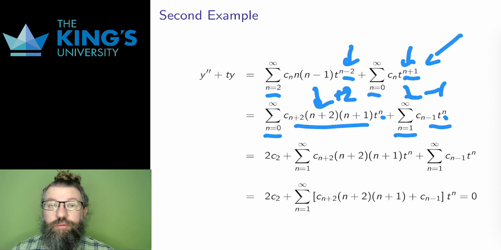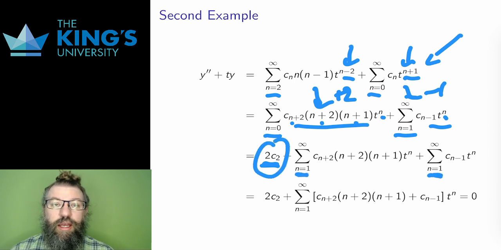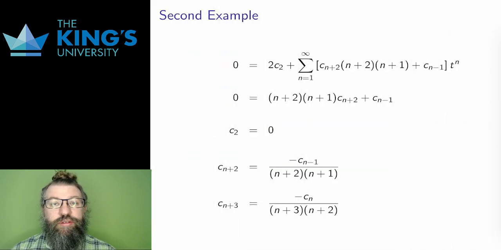I can pull out terms of a series that's a valid thing to do, and I'm going to pull out the first term from the first series. N equals 0 gives C0 times 2 times 1, so 2C2. Then the remaining piece starts at N equals 1. Now the series are evenly matched, same starting index and same power of T, and I can combine them into 1. Now that I have a series, I can move to look at the recurrence relation for the coefficients.